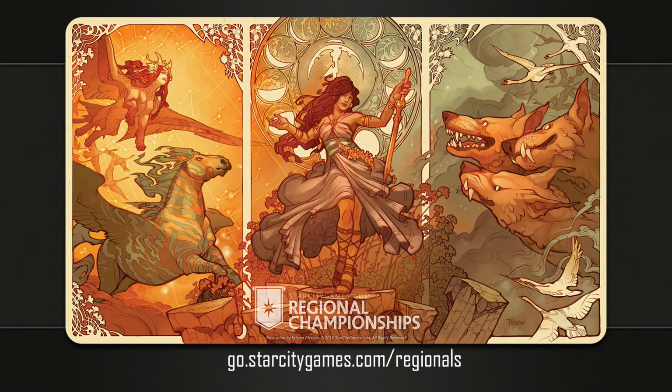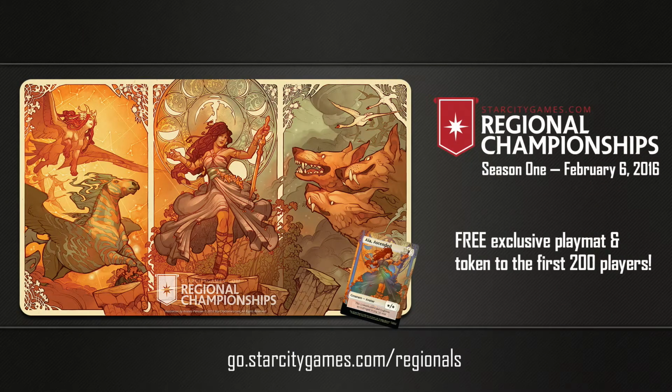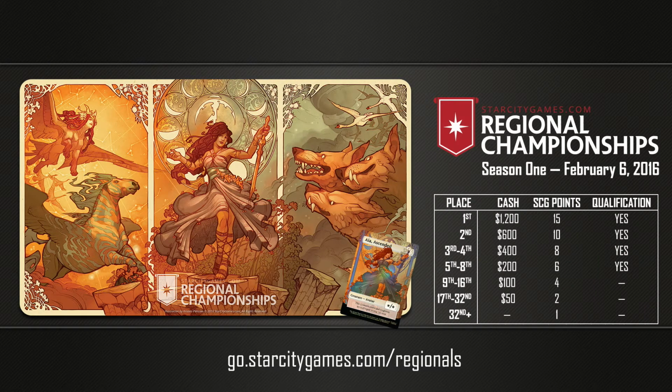The way that you can go about getting this is at our regional championships. Now, regional is a pretty important tournament. First and foremost, this playmat and the token are free and exclusive to the first 200 players that sign up for their regional. And as I did mention, it's a pretty important tournament, especially if you're looking to qualify for the Players' Championship. The only way to get SCG points nowadays is at our Opens, that we're watching Bill Comminos and Logan Mize play in, in our Classics that take place on Sunday of our weekends, and at regionals as well.